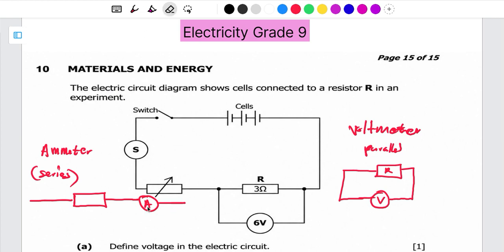Right. So we also have other resistance like this one here, which is the variable resistor, or you can call it the rheostat in short. Then we have this resistor and the voltmeter, so I'll explain that. So this is the open switch because it is not closed, it is open.